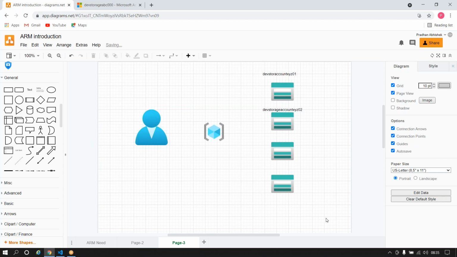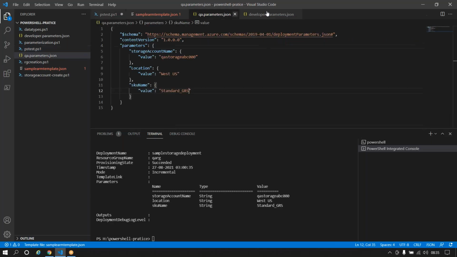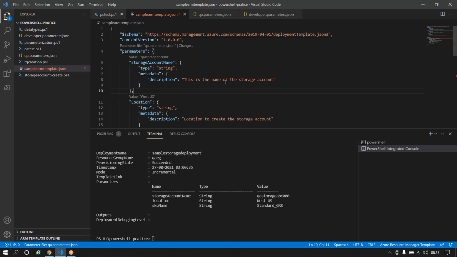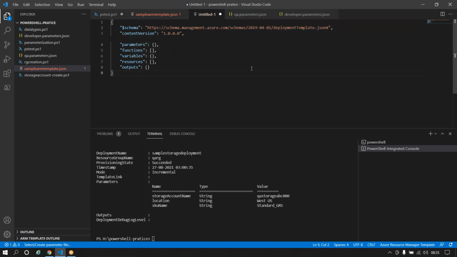Now what I can do here is, okay, fine. I do not really need a parameters file because it's only one team right now and they need 4 different storage accounts. So let us create a new file out here, and let's say ARM templates. I'll say ARM, start with a basic file. I don't need a function, I don't need an output, so clear that out so that my template is lighter.